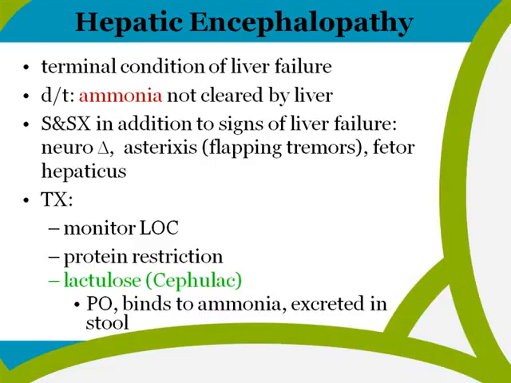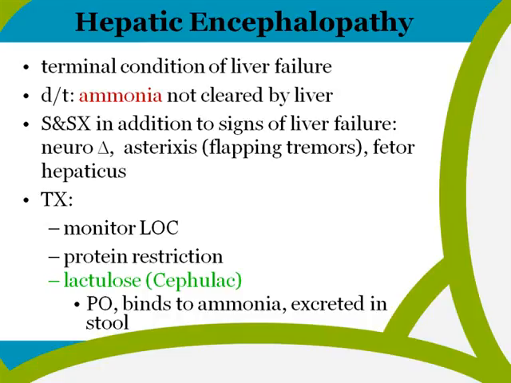All right, let's talk a little bit about hepatic encephalopathy. This is a terminal, being a key word, condition of liver failure. We are at the end of the line. The liver can no longer clear the ammonia that is in the body, so the ammonia levels will continue to rise. Ammonia will cross the blood-brain barrier. So when somebody's ammonia level is getting elevated, it does cross the blood-brain barrier and it will cause neuro changes or altered mental status, almost like the patient is drunk.